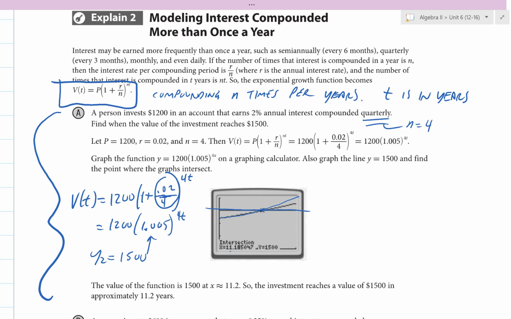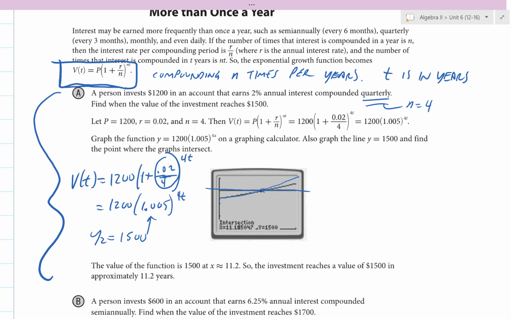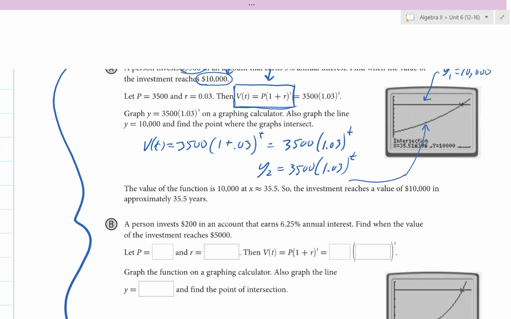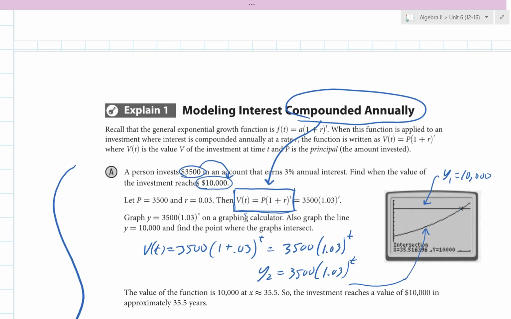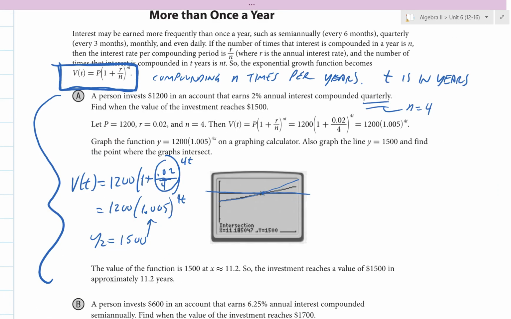So same idea. Once you have the equations, you're just finding the intersection. Okay, so this is the formula you need when you're compounding any number of times per year. Even if it was 1 time per year, you can still use this, and n would just be 1. And then notice that if you put in n equals 1, that equation turns out to be the same as the equation we used up here. If you put in n equals 1, then you get that same equation.